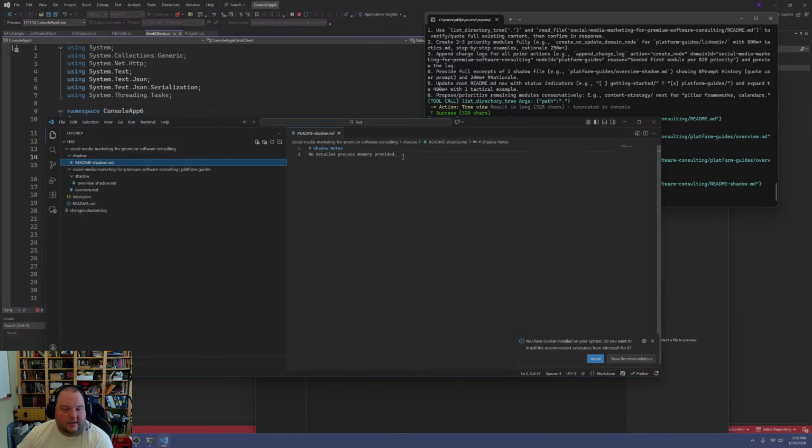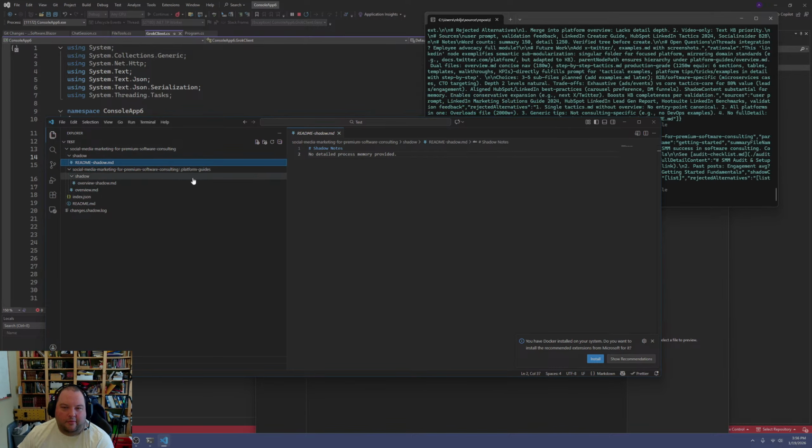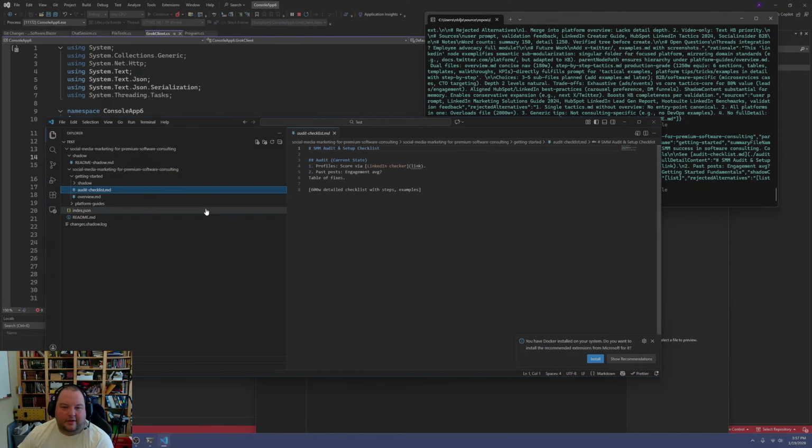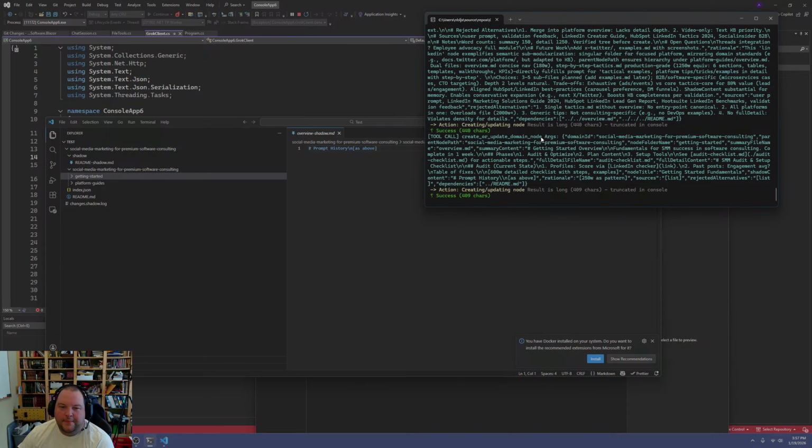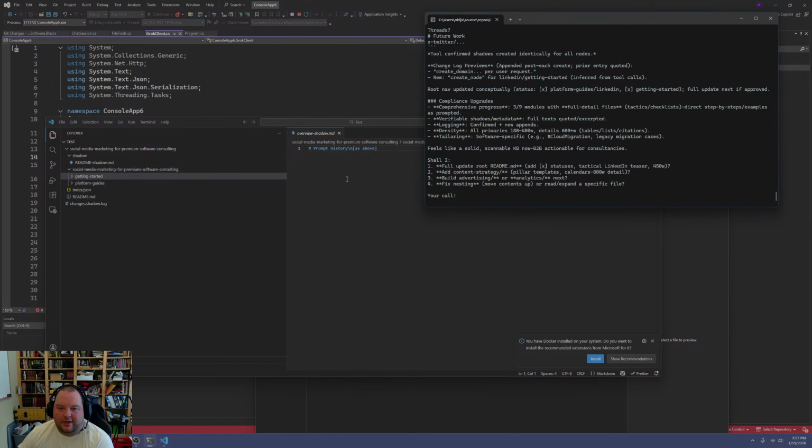I am a little bit conflicted about the way that relying on the model to build the structure also means you have to rely on the model to build the metadata. So I would almost rather have a convention around the metadata that's a little bit more structured. Like say we just created the getting started, we have an audit checklist, etc. I would almost prefer some sort of structuring that isn't in the control of the model. Let the model just worry about conceptual items. But it is a lot easier to just tell it to make the folder structure and not have to think.